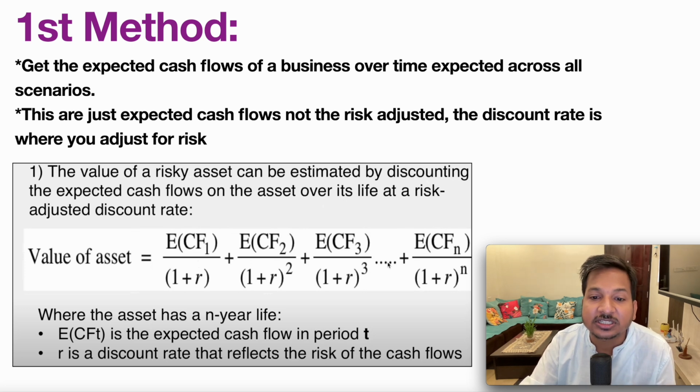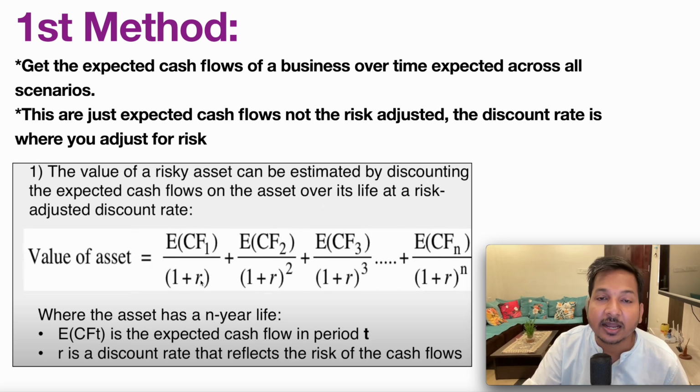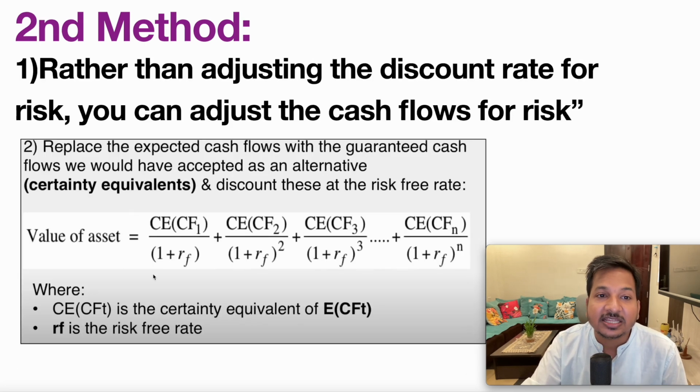So that is the whole gist of this formula: the total value of an asset is the sum of the expected cash flows in the future, but you are adjusting that cash flow for the risk involved with this number R, that is called the discount rate, that reflects the risk of the cash flow. So this is one way where you are not changing the expected cash flow number. But the second way is you adjust the cash flow number based on some certainty. Like these numbers are the certainty equivalent of the cash flow. Here it is written certainty equivalent, meaning you know for sure that this much cash flow will come.